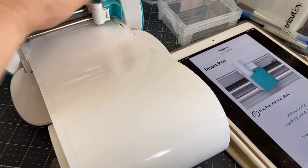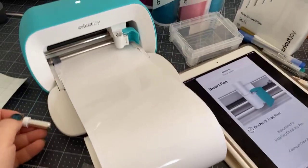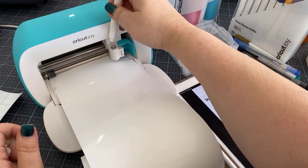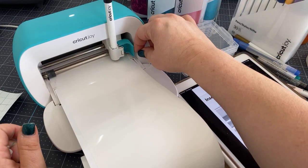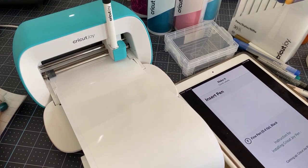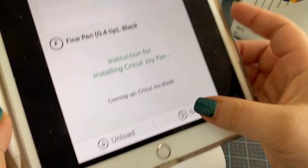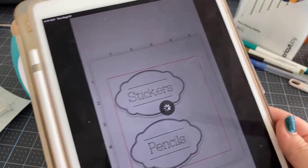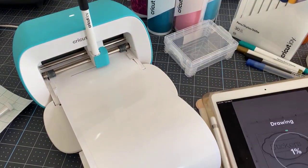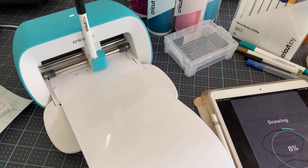Okay, now it's telling me I need to insert the pen, because we always do the writing before we do the cutting. So I'm taking out, let me go over here, sorry, I'm like all over the place today. So we take out the blade and housing, and we're going to pop in that pen and just close the clamp. And once we've got that done, we're just going to hit go. And now it's going to draw the part of the labels that we want to draw.